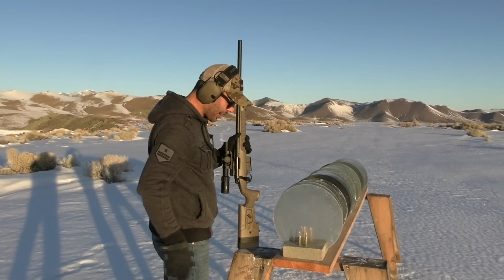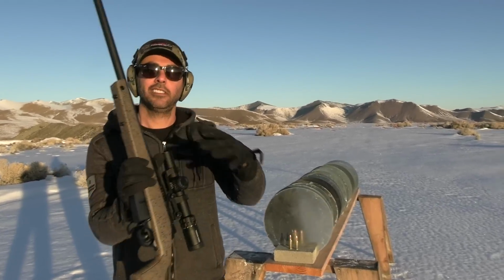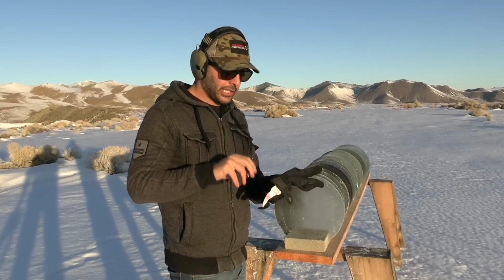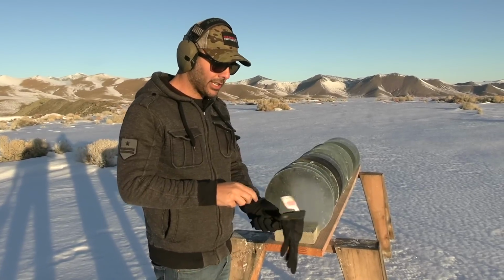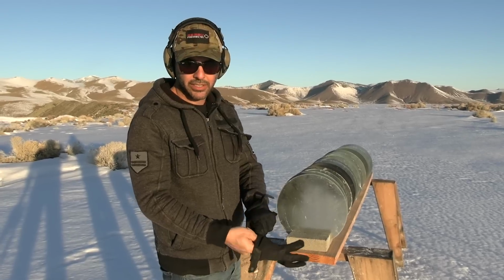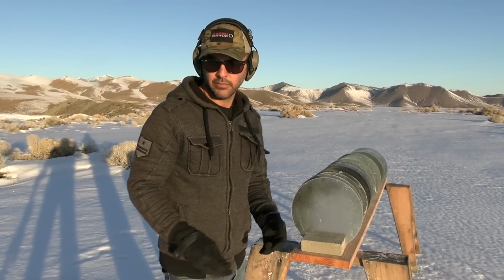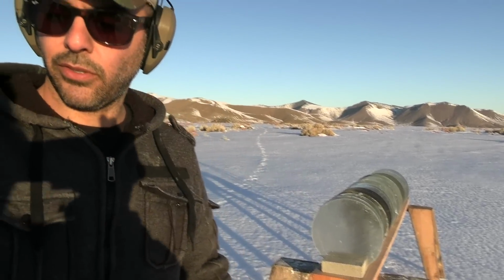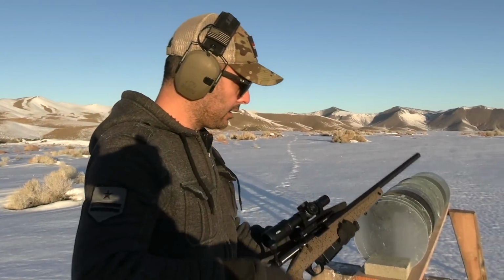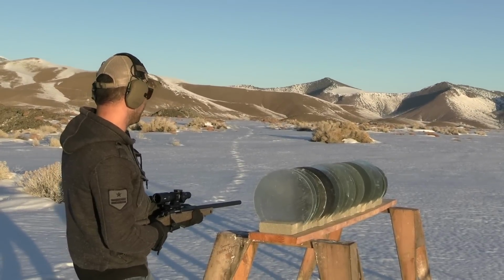We'll get right into it without further ado. Jasperi, can you hold this real quick, please? Sure. Another thing, they're both 140 grains. I made sure of that. I want the bullet weight to be the same, and the barrel lengths are almost the same. I'm not going to use a bolt action for the Creedmoor, but the barrels are almost the same, so it shouldn't make a big difference. Jasperi, ready? I'm ready. Okay. Fire in the hole.